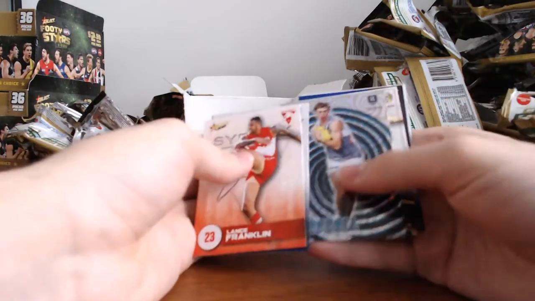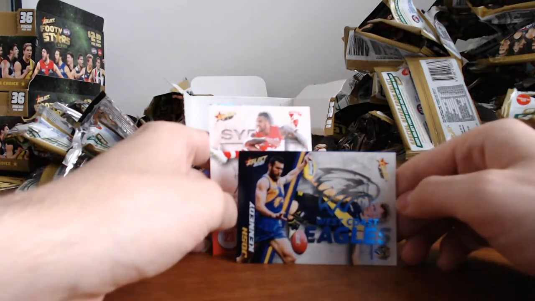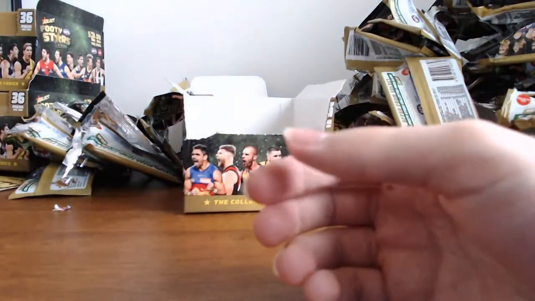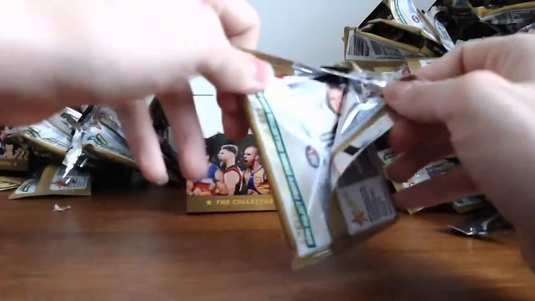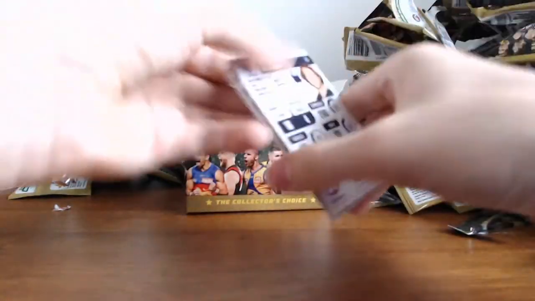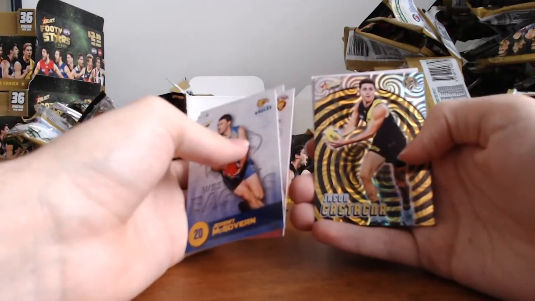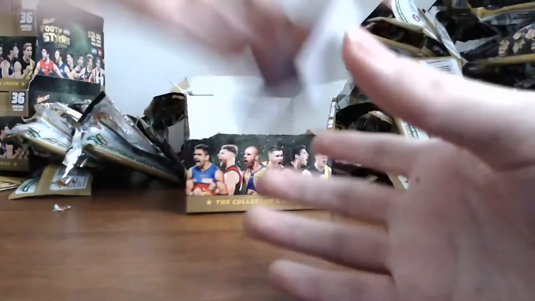Todd Marshall from Port and Josh Kennedy from West Coast. What a player he's been. If Buddy didn't exist in the last 15 years, Buddy Franklin, Josh Kennedy would easily be the best key forward over the last 10 to 15 years. So that's saying a lot because Buddy's a once in a generation talent. Jason Castagna and Tom Duday, Club Acetate there. We've gotten a few nice Adelaide cards.